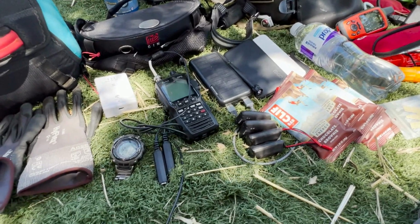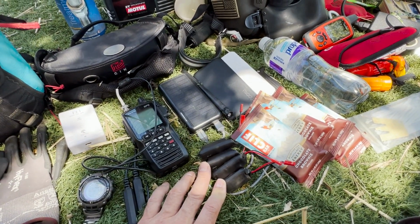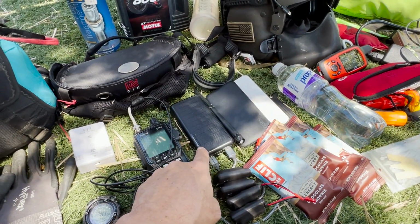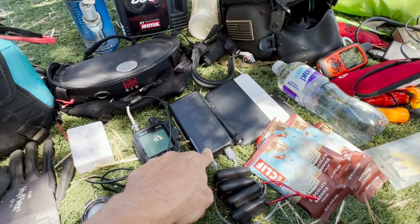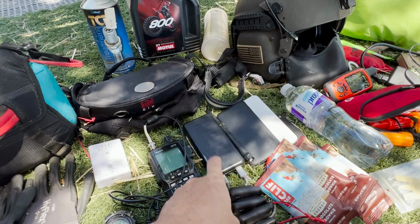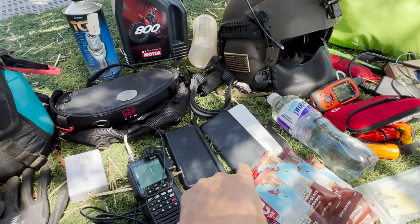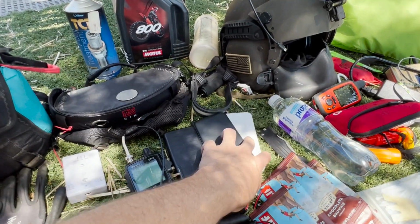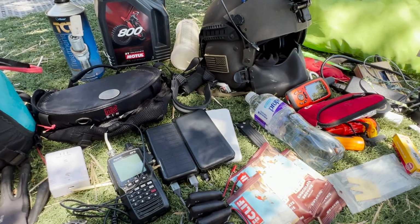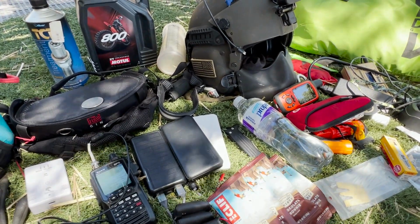Let's see, what else have I got here? These are batteries that run the strobes inside my glider. And then I actually have a total of 4 battery packs, but this one actually has a solar panel built in, so if I do get stranded somewhere, this gives me the ability to power some things up. Spare antenna for the radio, a little knife just in case. Some food. These help me a lot on the coast to coast, so I'm taking just 4 of them with me, and we'll replenish those whenever I can.